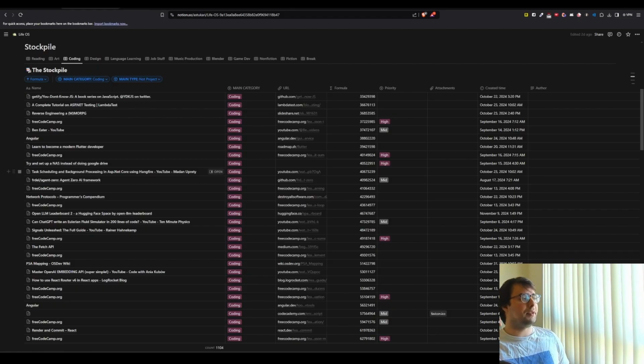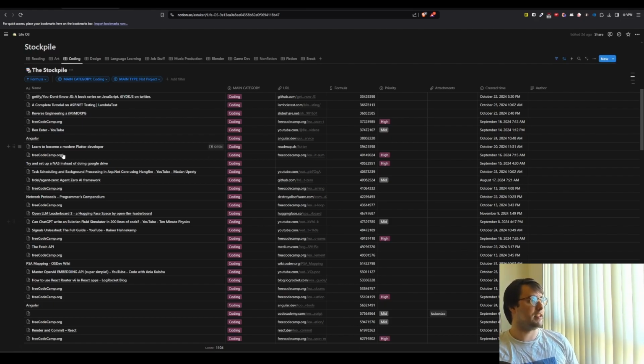So the stockpile method, I've written a blog post about this before, but I know we're past the age of reading. We're in the age of video content, so I want to make a video covering it as well. Basically, the way this works is you get a database of, you can call them bookmarks. If you see an article and think, oh, I might want to read this later, you save it. You can also save reference images, courses or tutorials, episodes of a course, or any sort of unit like that. You save it to this database.